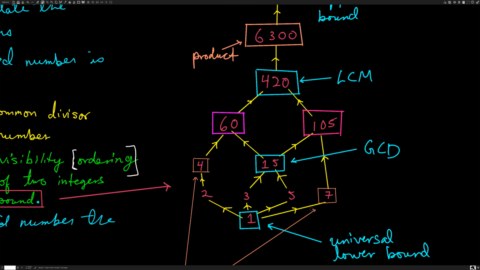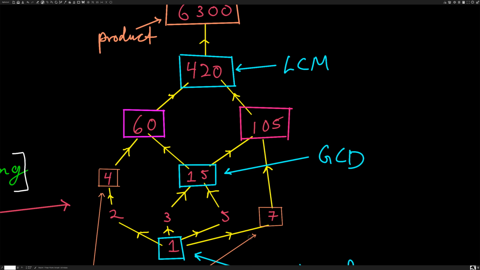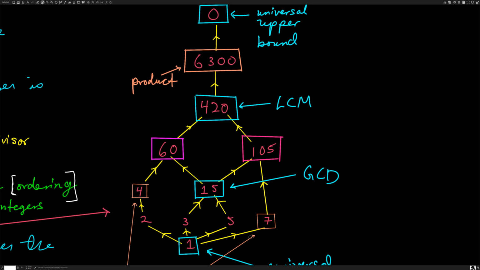So if you have a Hasse diagram, you also have what's called a partial ordering. So you're familiar with a normal ordering, like 1 is less than or equal to 2, that's a normal ordering. The difference between a normal ordering, or a complete ordering, what's it called? A total ordering, that's the word.